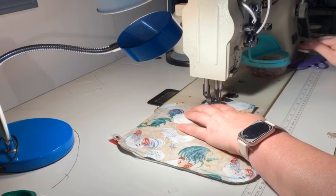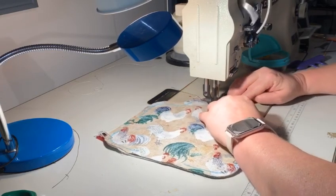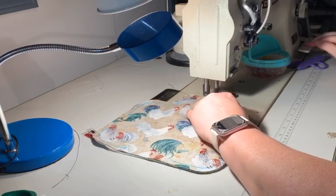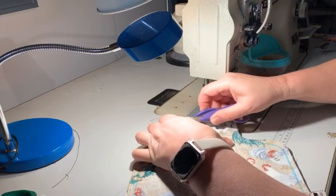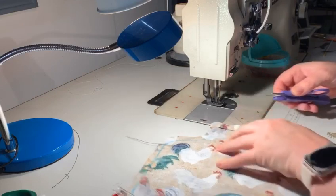Run it. You're going to back tack it. Run it all the way across and back tack. My little snips aren't the sharpest in the world, but they work.